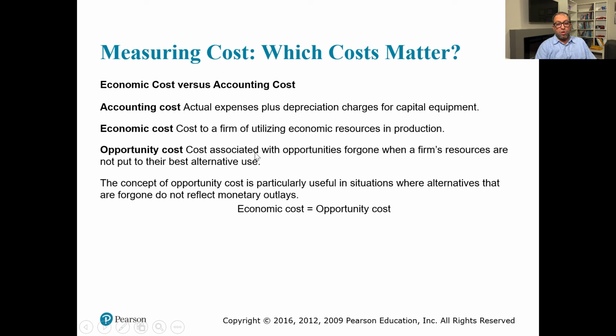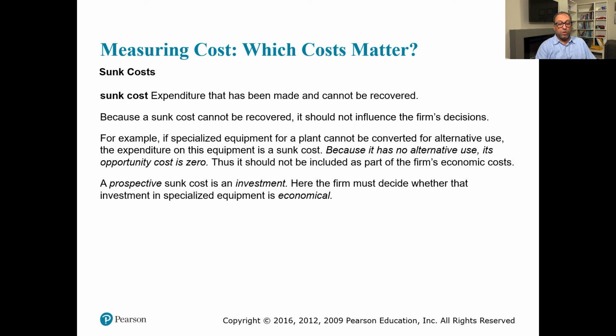Opportunity cost is associated with the opportunity foregone when a firm's resources are not put to their best alternative use, or you can say the second best alternative use is our opportunity cost. The concept of opportunity cost is particularly useful in situations where alternatives that are foregone do not reflect monetary outlays, and we know that monetary outlays are not there when we are adding up an opportunity cost. That's why we call it an implicit cost. So economic cost is equal to opportunity cost.